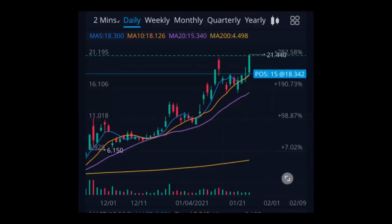This is the daily chart. Right before I sold it, it was above that previous high. I believe that previous high was like 21.14, I think, that big red bar that you see floating there. It went above that high, and based off of my previous trades, I figured I wanted to get out safe. I wanted to pocket some profits. So I was at 21.44, high of the day, and you know where I sold.